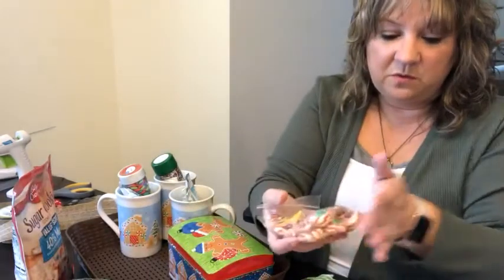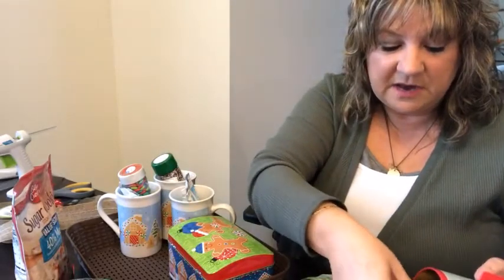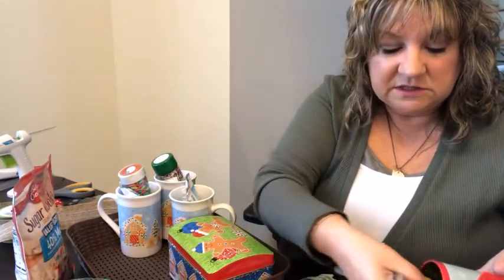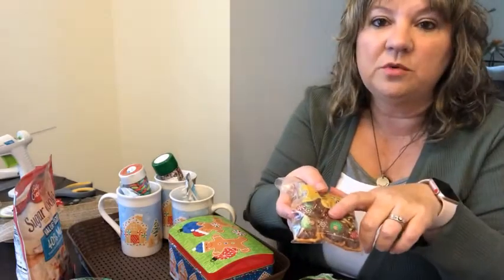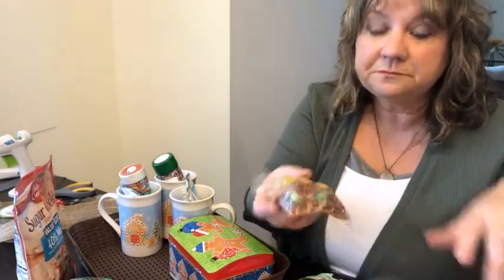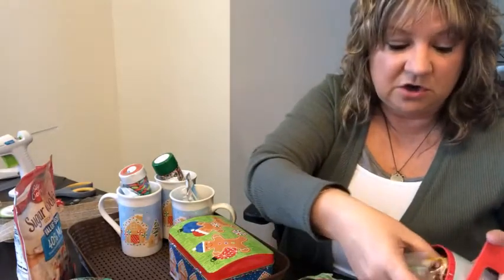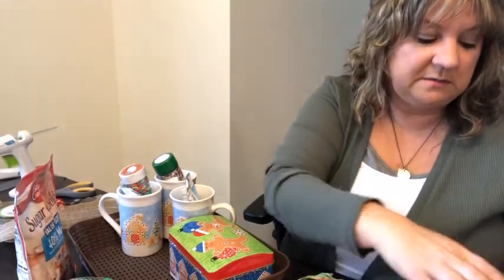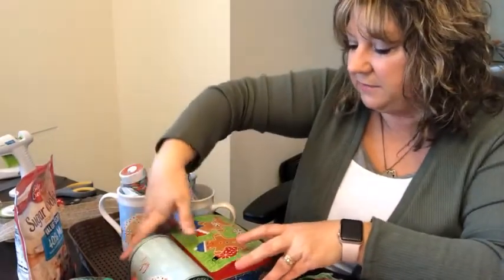So these are the peppermint ones. And then I also have the hot cocoa kind. And that was new for me last year. I found the hot cocoa Hershey Kisses last year. And I didn't really do a lot with them. We ate them, but I didn't make anything with them. So this year I decided to put them on these treats. And then this, of course, is the caramel. So you know what? I think you're probably gonna wanna get the caramel right away, because those might go away for fall. So if you're gonna do these in the caramel, you may wanna go ahead and get those. So, all right. So we will just close all that up, put the little flag down, and I'm gonna put that in right behind them.